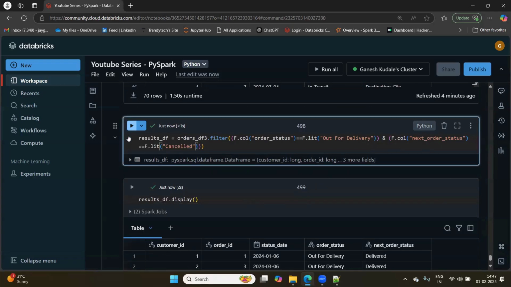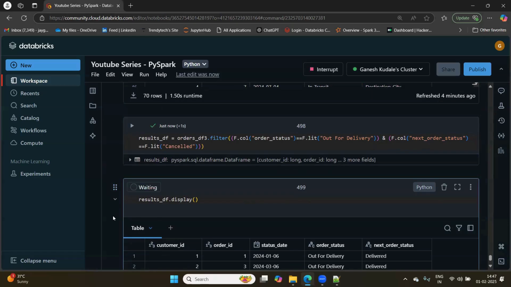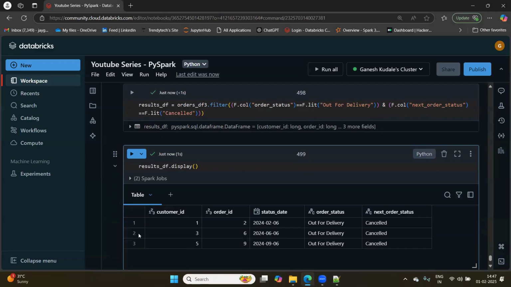Fine, let me run this. Yes, so customer ID 1 with this order ID, customer ID 3 with order ID 6, customer ID 5 with this order ID. These customers have cancelled these orders after the order went out for delivery, right?